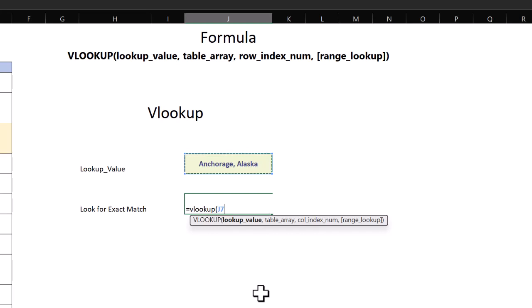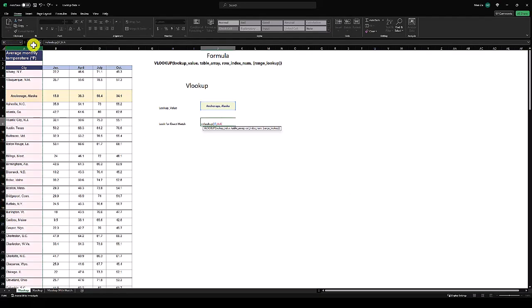Now we need to go to the second argument. And in order to do that, you put a comma sign. In the second argument, you need to highlight the unique ID and also what information will be brought back. So in this case, we're going to highlight from column A to column E. Remember, the unique ID has to always be the first column that you select. And you always have to go from left to right. You cannot go from right to left. So the data that you bring back has to be always to the right of the unique ID.